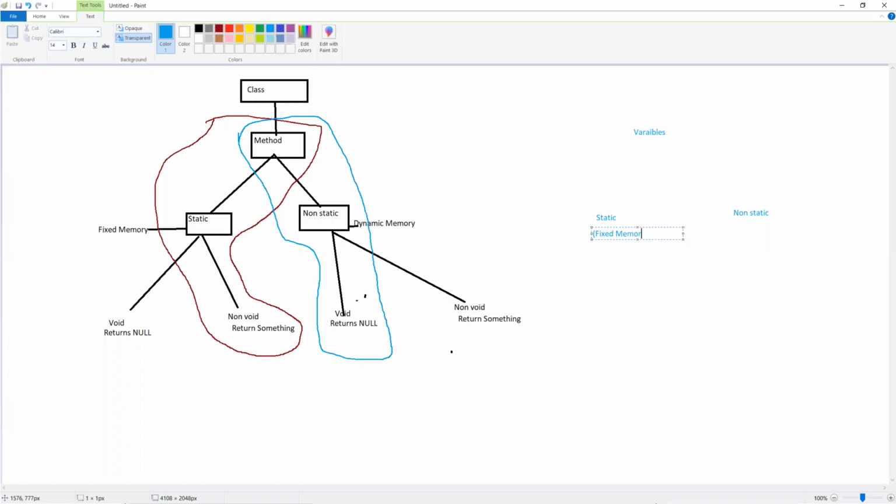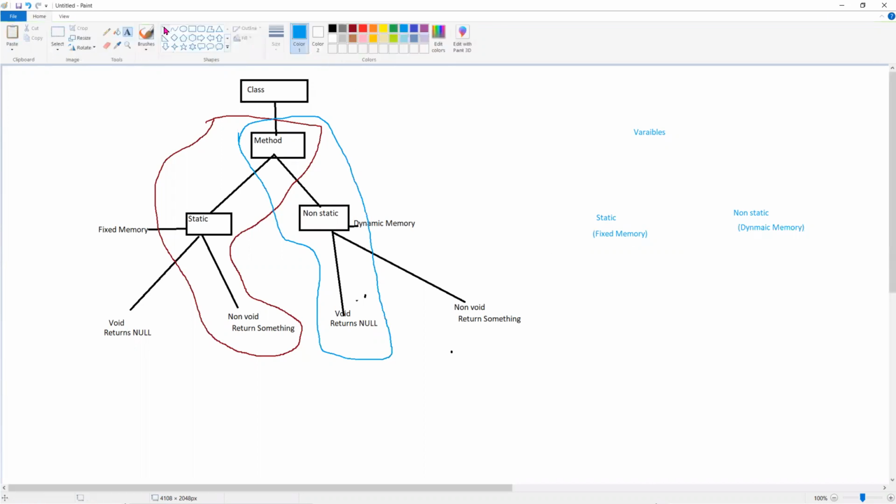In the backend database, the memory allocation will happen as fixed. And when it is non-static, the allocation will happen dynamically. So variables also have two types, static variable and dynamic variable.